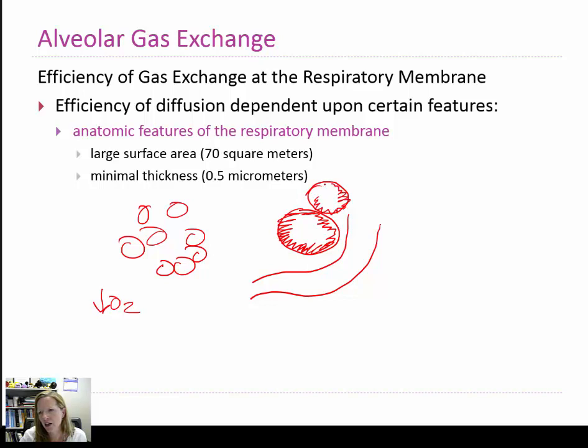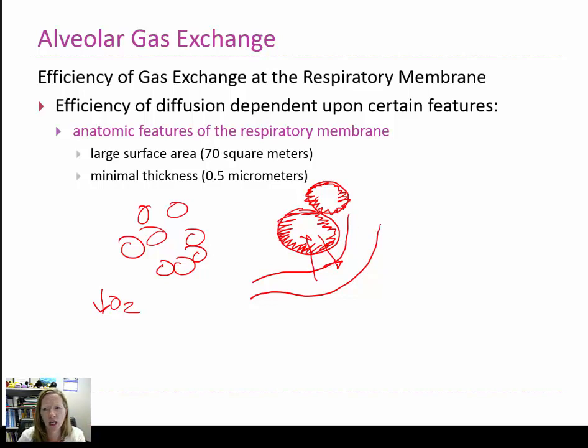It's kind of like, hey, I want to cross one of these little streets here in downtown Dallas. It's pretty easy. You just push the button, you go whenever you can. But when you add a layer of fluid, it makes it so much harder for oxygen to go through and get to the bloodstream. It's kind of like me trying to cross Stemmons Freeway. It's not going to happen. No, I mean, it will. A little bit of oxygen will go and a little bit of carbon dioxide will go, but really it's not going to be as much as needed.